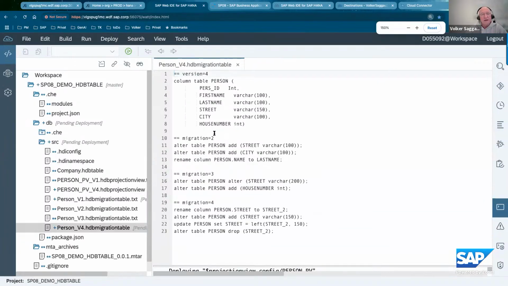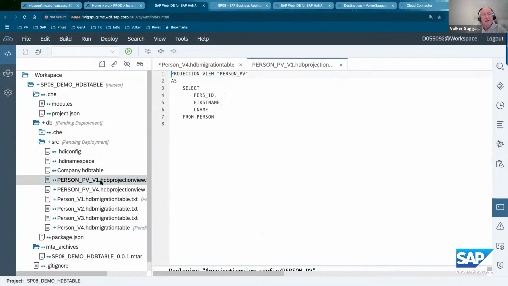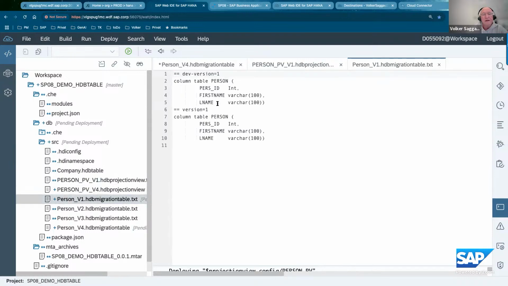Just zoom in a little bit on where we are going from. So we had version 2, where I added a street, where I added a city to that, and I renamed column person name to last name. I think it's person L name. If I'm right, let me check. Here we are. L name, yeah.